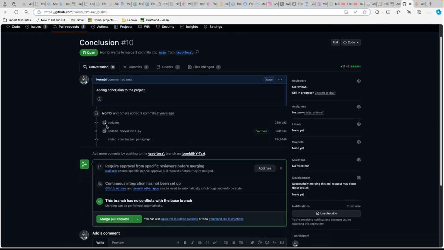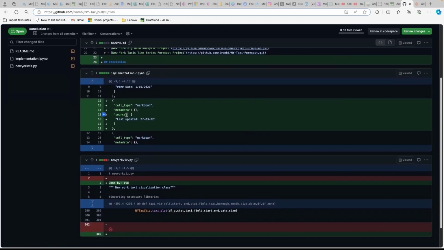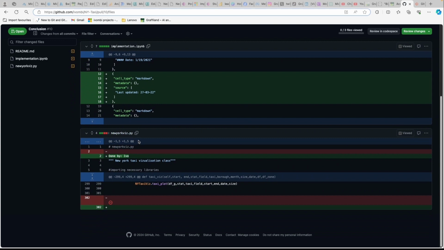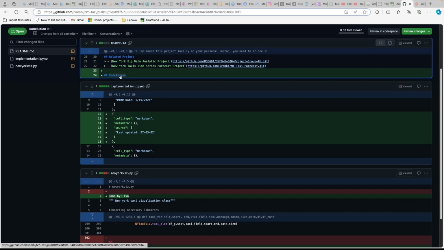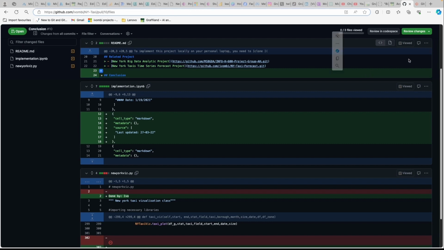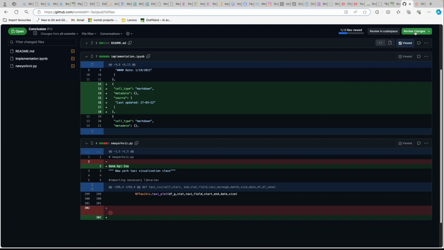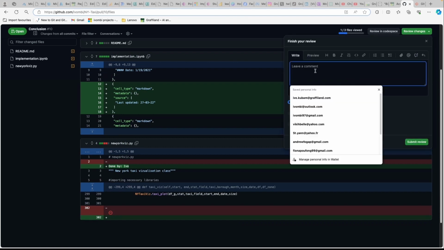You come, you see, okay, this is what is happening. You go to file changes. They will show you the changes that have been done. Technically the only thing that really changed was the README file, so maybe I really focus on the README file. Related projects, and so on. You see, this plus sign is just the thing I've added now. And if I agree that yeah, I've viewed it, then I say review changes. I can give my comments and say changes are good.